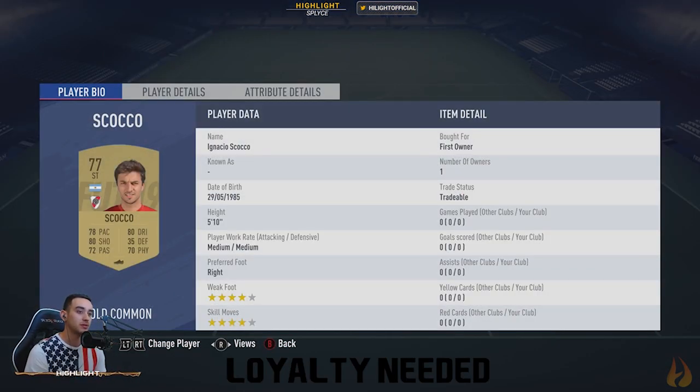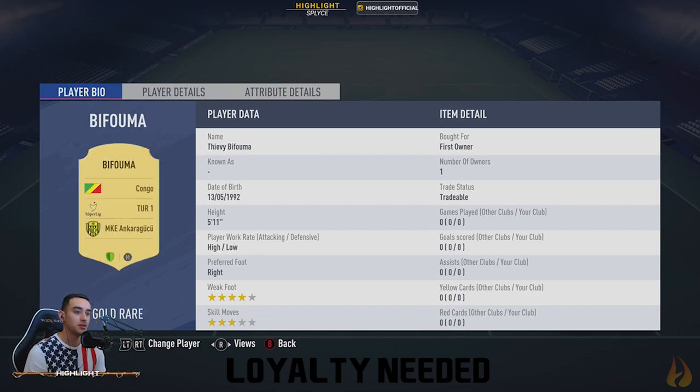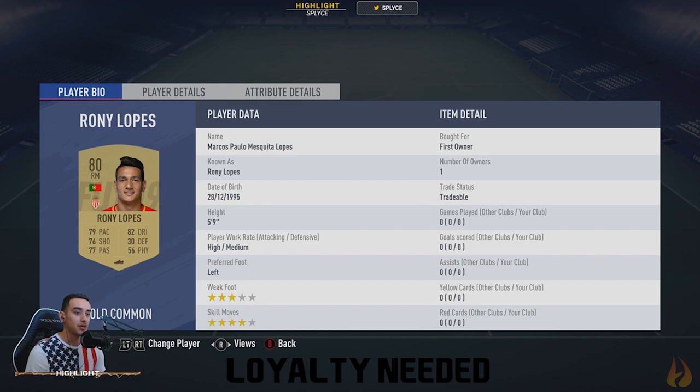Striker Skoko. We got right mid Bifuma from Turkey 1. That striker is going to be from Argentina 1 League. Left mid is Argentina, who links up to the striker, who's Argentina. But this guy is also from Spain 1 League. Right mid is Rony Lopez. He links up to the right back.